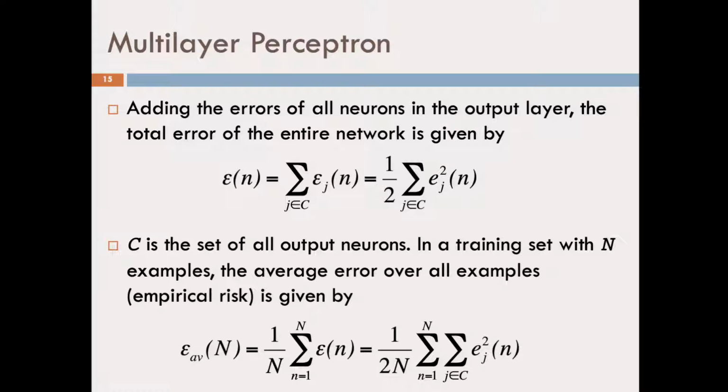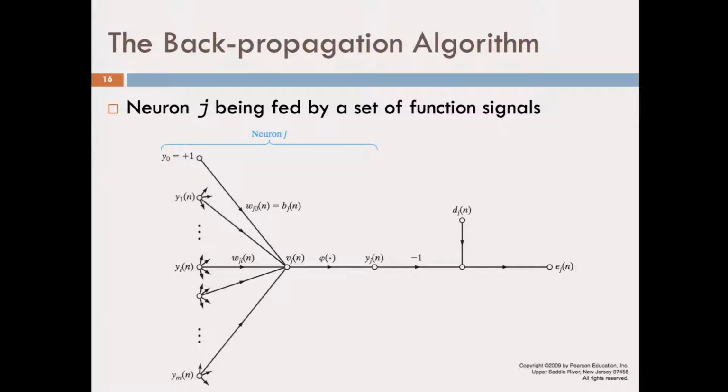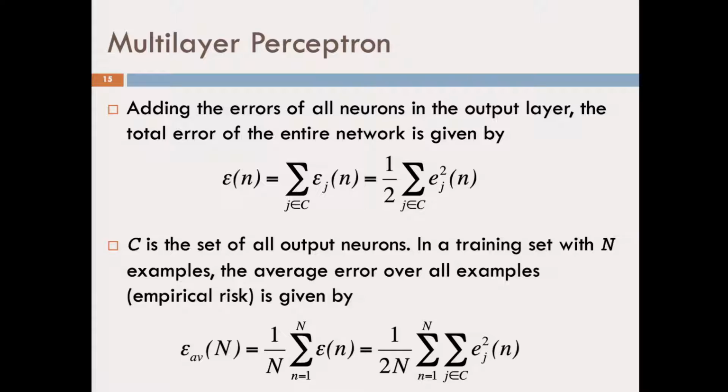See? Good. And just go back just a little bit. Remember that for the perceptron, we calculated the derivative of the error in the direction of the weight vector. We are going to do the same thing here. We're going to calculate the derivative of the error of the whole neural network, okay? We're going to calculate the derivative of this error in the direction of each weight of the neural network.